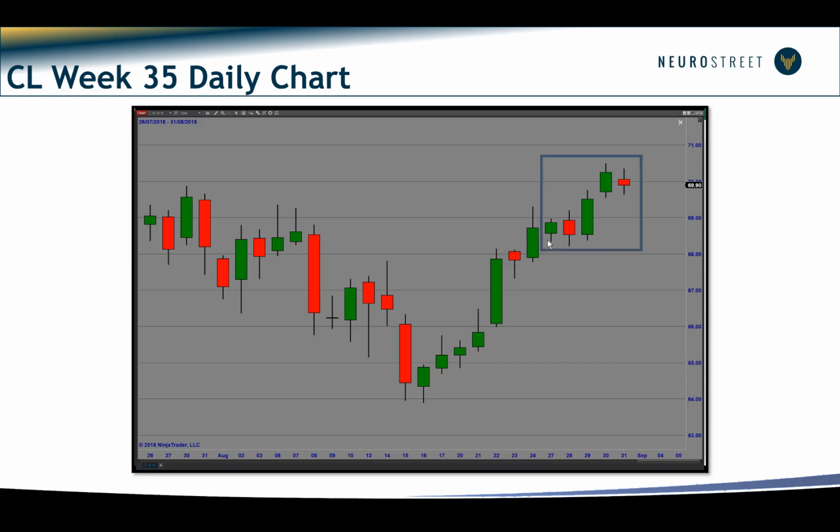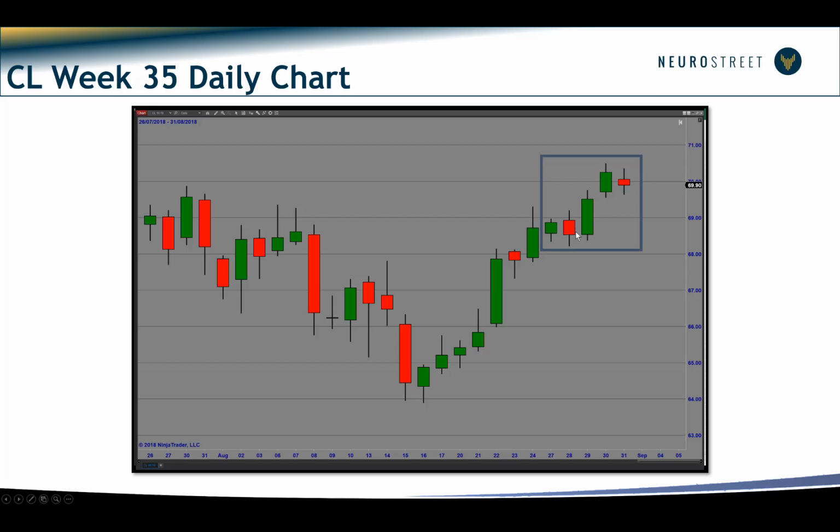If we look at the week's price action, we topped out at $69, and then coming into Monday the 27th, that was an inside day. An inside day means that the high and the low are within the previous day's, Friday's, high and low. Very much a consolidation bar. We then had an outside bar pointing to the fact that we may get some kind of breakout to the upside, but it was only an outside bar in terms of this consolidation area, which is what we would expect of this type of bar.